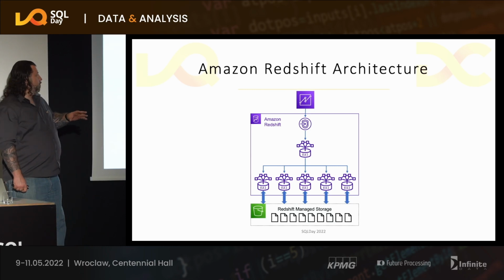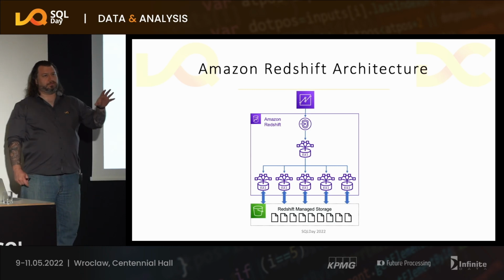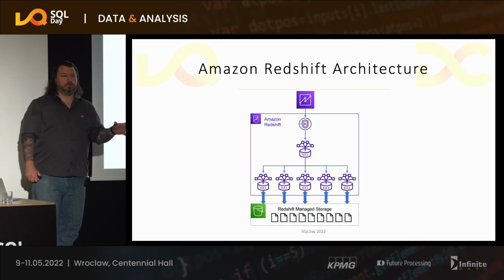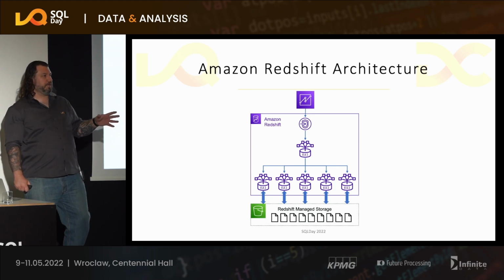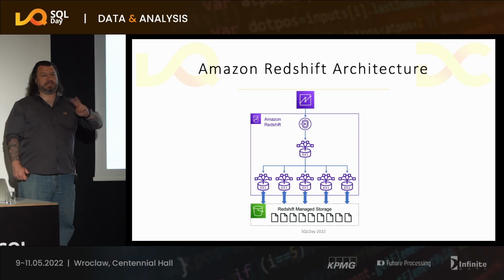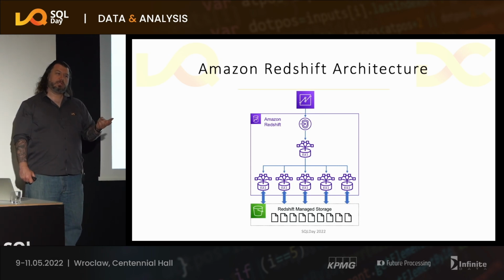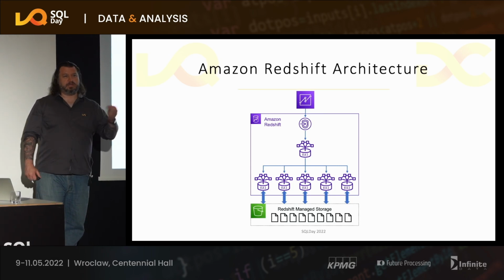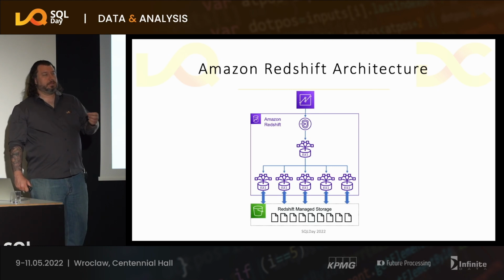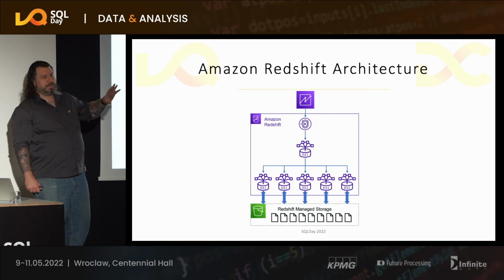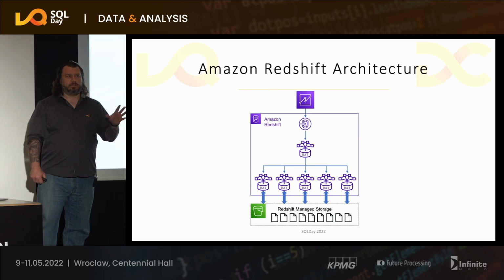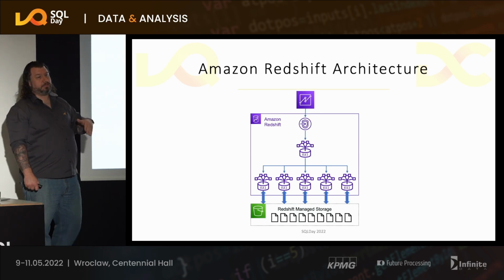Now, what I'm talking about here is what's referred to as the RA3 family of instance type with Redshift. There are two instance families that we currently support. DC is the other one, and we'll talk about that later on, but RA3 is the latest generation where there's a lot more features coming in because we've separated compute and storage.